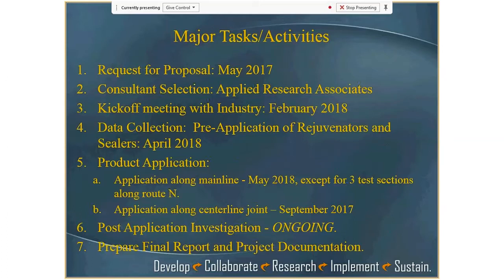So we had a bigger kickoff meeting, which, as you notice, is not sequential, with industry. We actually let them come in, talk to ARA and us, and swap: we don't like this, we like to see this. So that's how we developed the whole research project, as a partnership with industry, with our consultant, with us, and we talked about what tests we would run.